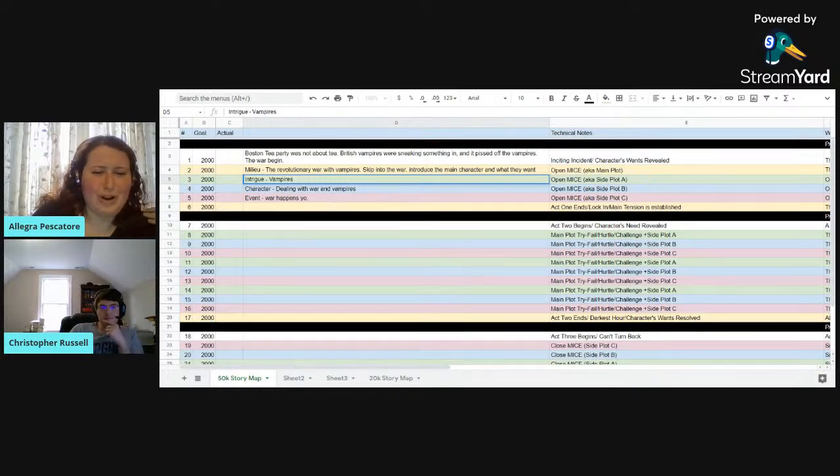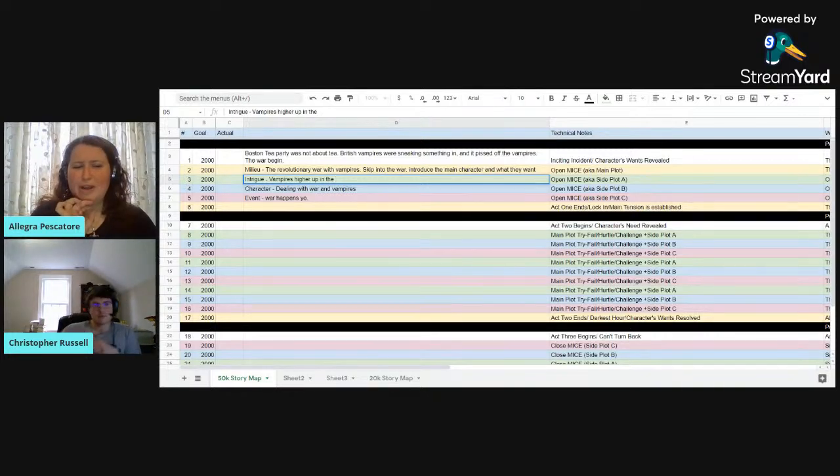I think we should put someone higher up on the British vampire side. Yes, so I was still thinking about the colonial side because if we're focusing on the colonials as protagonists, then your second one would be maybe a low-ranking soldier. Well, I'm thinking that the low-ranking soldier is where a lot of character development will be. Okay, so you're moving that to 4. Yes. Excuse me, this is the pantser in me coming out. Now I'm trying to do everything at once.